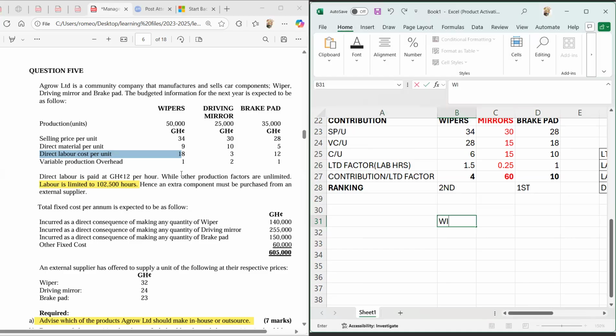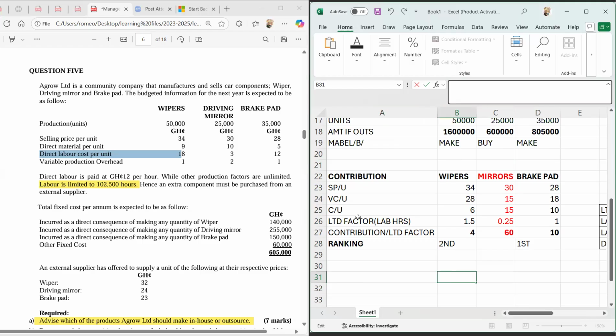Romeo, please, I didn't get why we're ranking it. You didn't get why we're ranking it. Yes, please. You know why we normally rank? We normally rank because we are limited to a certain number of resources. So we need to know which part of the resources, when we produce it, will earn us more revenue. Do you get it? Then the one that will give us the least revenue, when there's a leftover of some resources, we use it to produce.